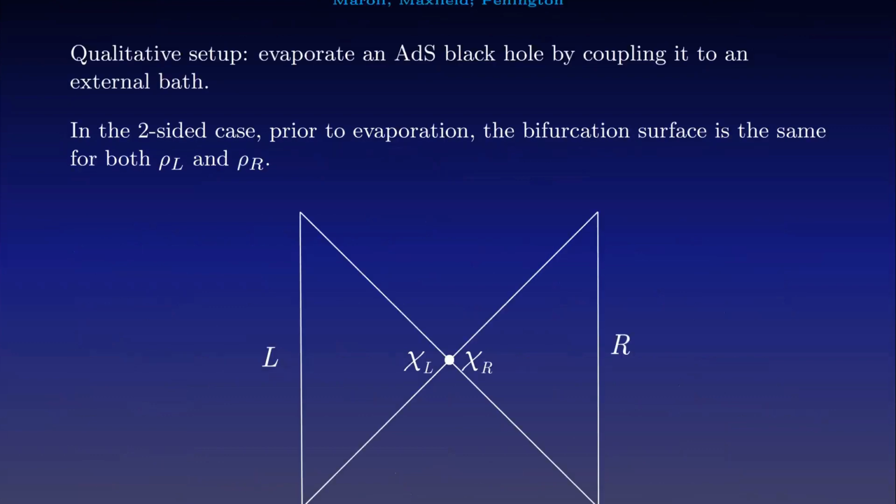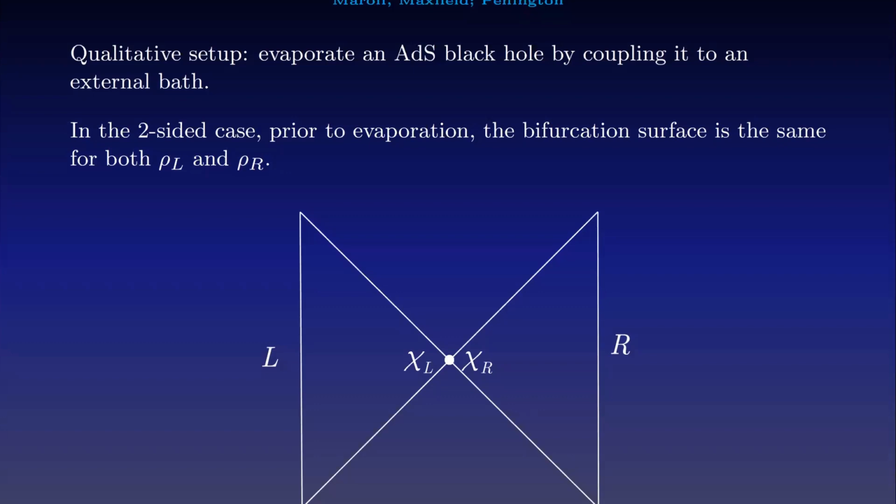So in talking about evaporating ADS black holes, we have to face a very familiar problem in physics, which is conservation of misery. If we have an ADS black hole which is large enough that we can understand it well, it doesn't evaporate. And conversely, if it's small enough to evaporate, we don't really understand it. So how do we get around this problem? The qualitative answer is that we are going to force an ADS black hole to evaporate by coupling it to an external reservoir, which is cooler.